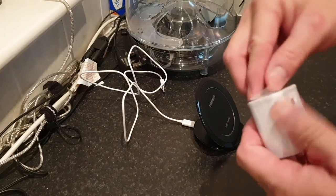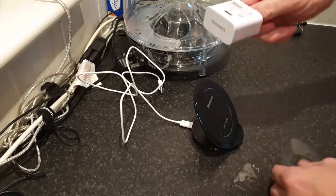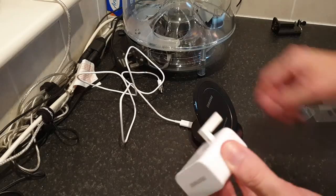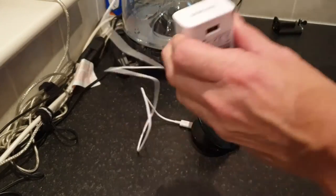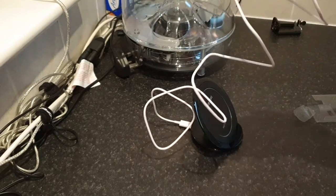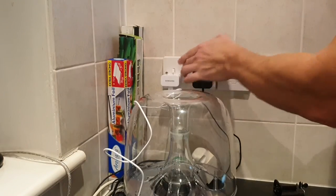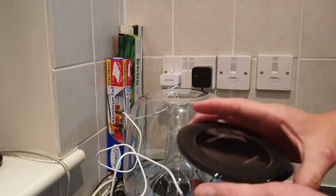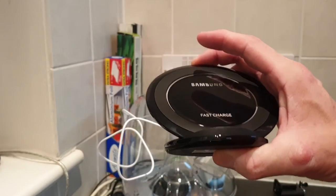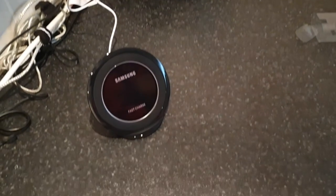Right, so here we are in the kitchen. Finishing off like this. UK one, you've got to push that up like that. Put that in the back. Simple enough. Plug it in. Turn it on. Right, flashing light there. And now that's gone off.